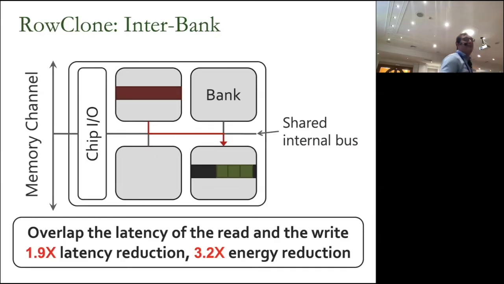Here, you're actually doing a read from an internal structure inside the DRAM and doing a write to another internal structure inside the DRAM. But you're not going out of the chip. You're not exercising the huge chip I/O pads. You're not exercising the huge interconnects in the memory channel. You're not exercising anything on the memory controller side. So you're still gaining a lot of performance and energy.